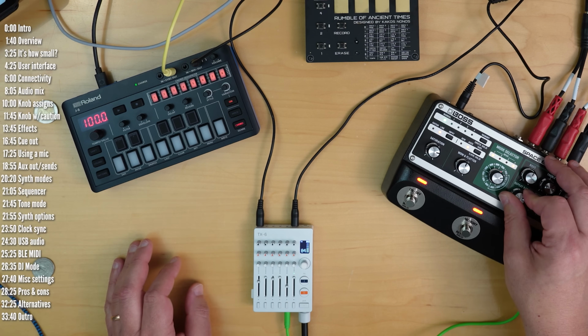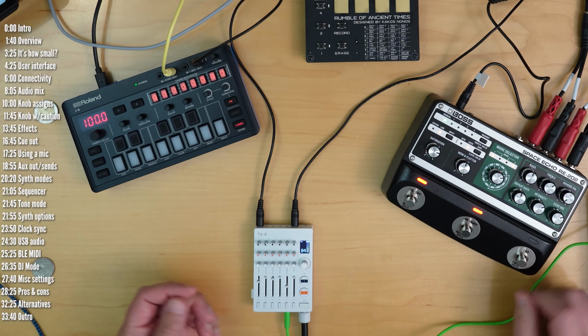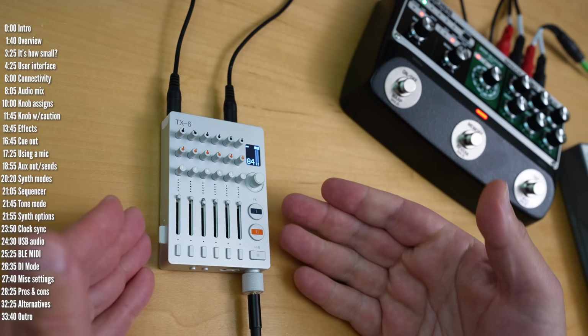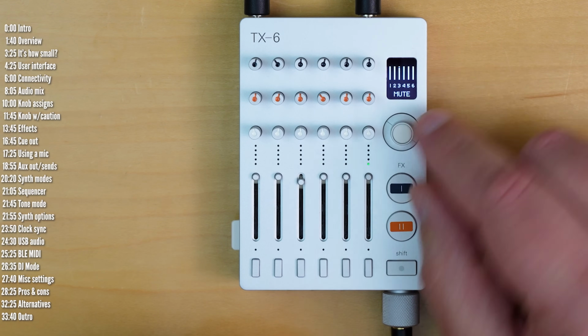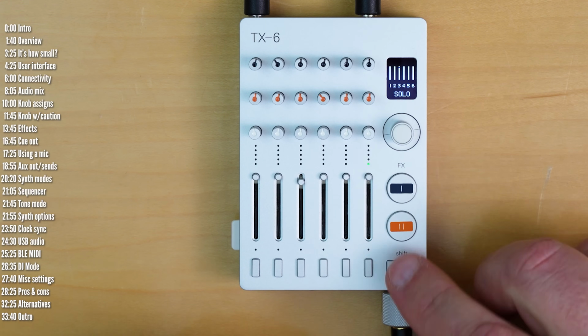And we now have an external effect connected back in to our mix. Okay, let's move on and talk about the synth, both drum synth and waveform synth in TX-6. This works in one of a few modes. By default, these buttons will mute or solo tracks based on what you choose in this menu. So mute, solo, and momentary mute or solo.